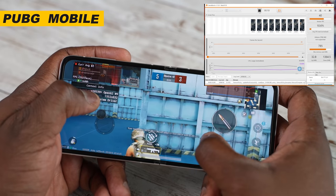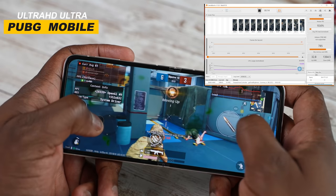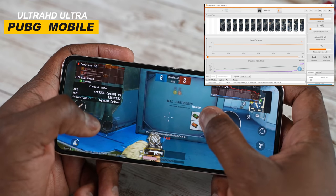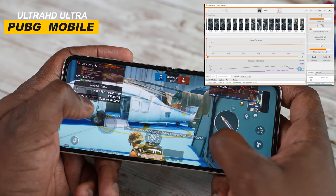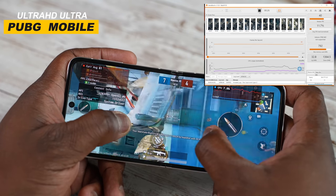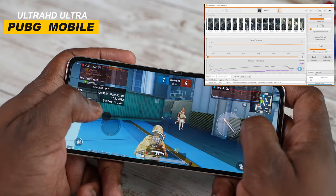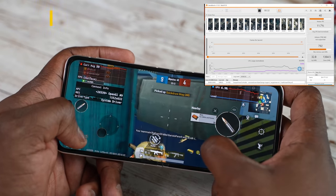So next up was of course PUBG Mobile, which we like to do in this order. And the very first setting was Ultra HD Ultra. Now in that setting, you usually get 40 frames per second and that was the case here again. And you can see that it also ran really well. It was really smooth, a very steady 40 frames. The RAM usage was much lower than what you had with Call of Duty Mobile, but again, very solid performance. And again, the 120 hertz display was really smooth and things just ran really well.